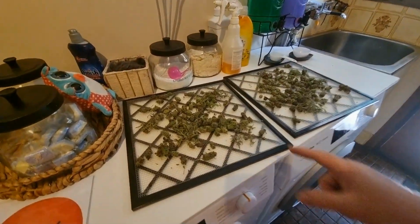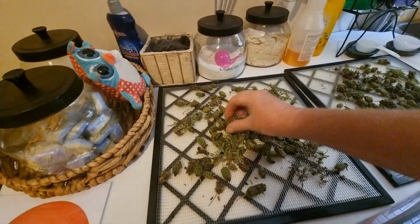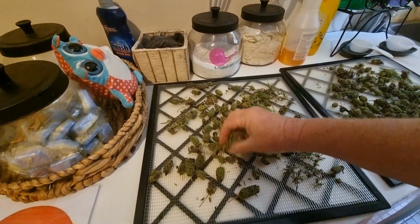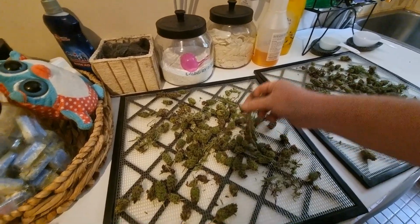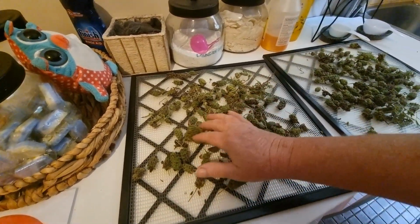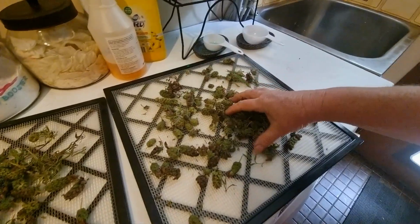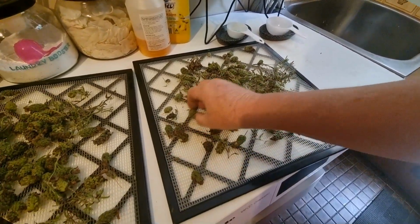So just so I quickly show you, these are the lavender buds that I picked and they're sitting here to finish drying. I did rinse these, so the smell is not as strong, but I'm hoping that when they dry off, because they're still a bit green, that the smell will come back as well. So just naturally drying these and just keeping an eye on them, moving them around.